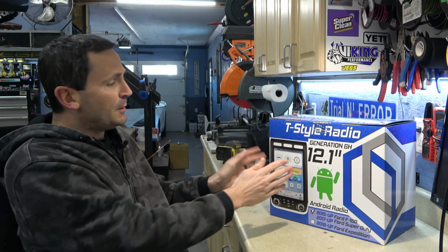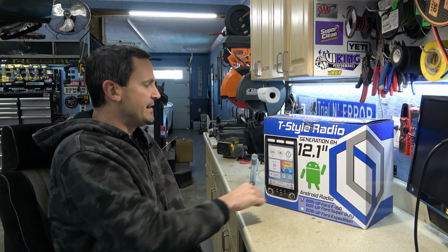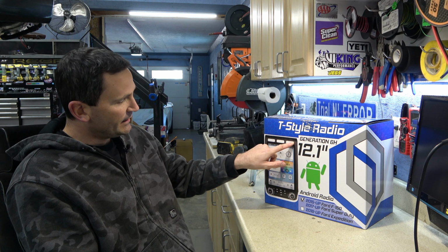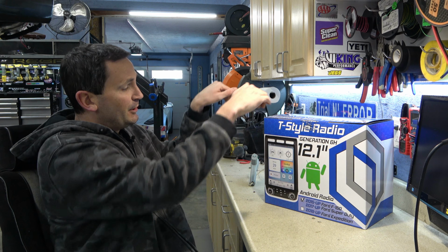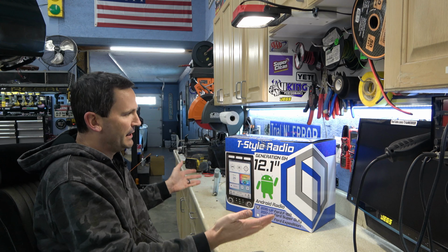Maybe I'm just getting old, but radios that don't have a crankable volume dial when you're in the car, just, I don't know. I can't get pumped up about a good song and then do this. I'd rather tune in Tokyo. So we're with a 12.1 inch screen here because that gives us our tactile buttons down the bottom. It also prevents your top three buttons from ending up on top of the radio, which I think is just like a cop out on space. Like, no, make it make sense.